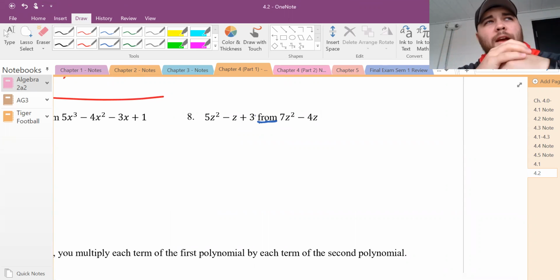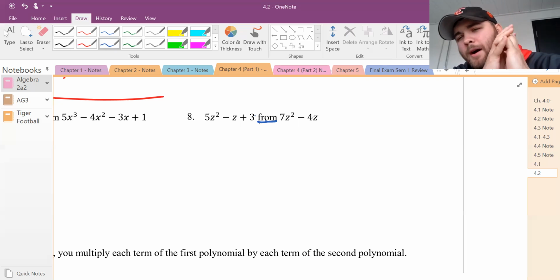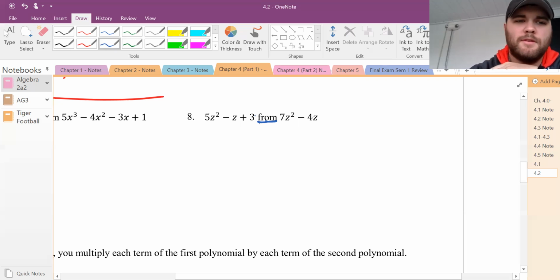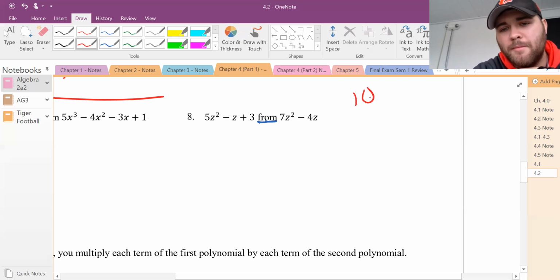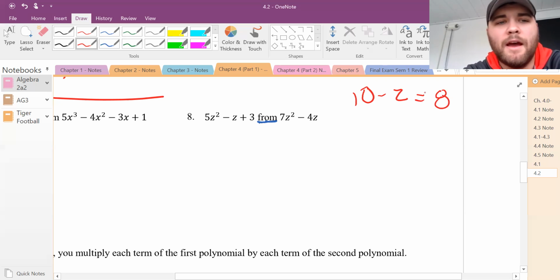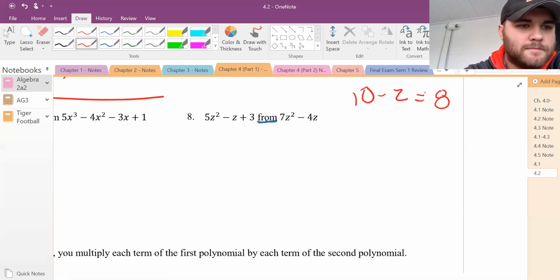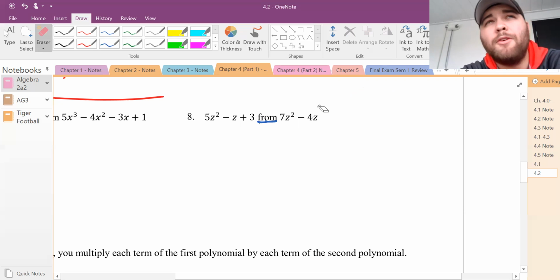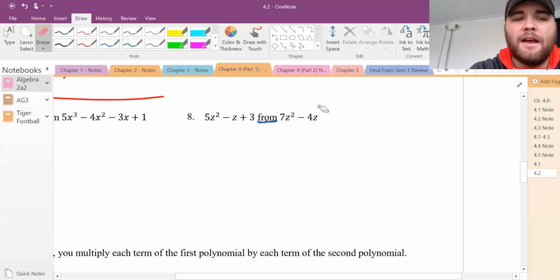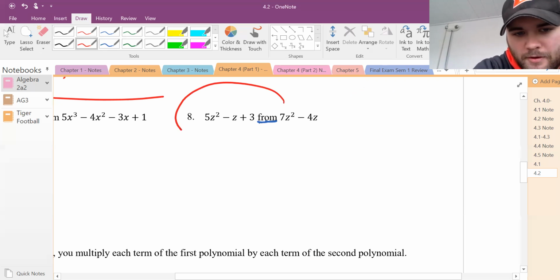Somebody comes over and takes 2 apples from my 10 apples. Well, how do you put that in equation form? I started with 10. Somebody took 2 from my 10, so that's going to give me 8 apples, right? I hate to put it in simple terms like that, but it makes sense. Sometimes putting things in simple terms makes more sense, okay? So whatever you're subtracting from actually goes first.